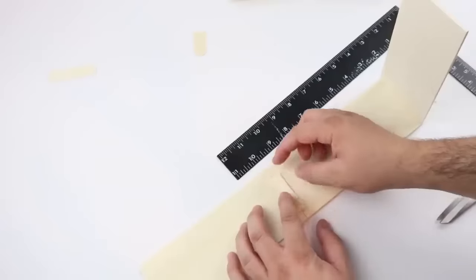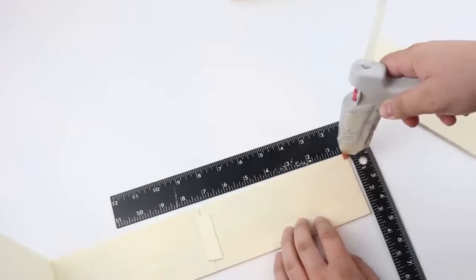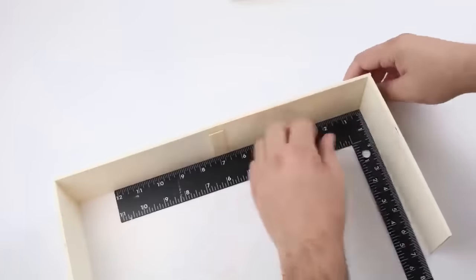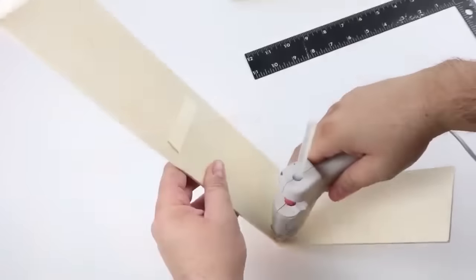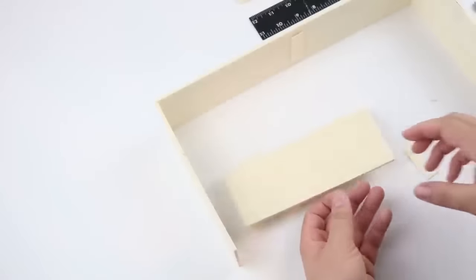Now, quick note, if you want to use something stronger like wood glue or E6000, I would recommend it, especially if you're going to be putting this outside in the weather. That's going to hold up a lot better than hot glue. With that being said, the hot glue and the way I built this really did work well, and it is a strong structure for what it is. And if you're going to have it inside, I think it would be just fine. But if you do want more of a permanent hold, definitely use something stronger.